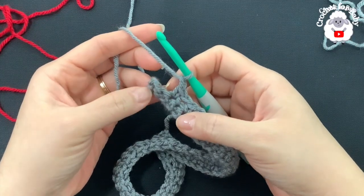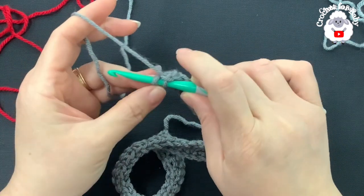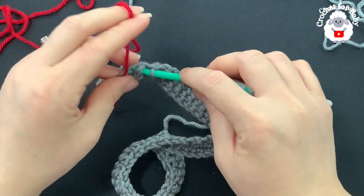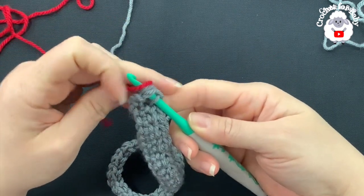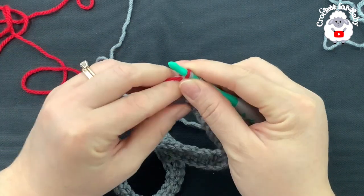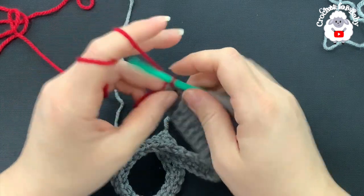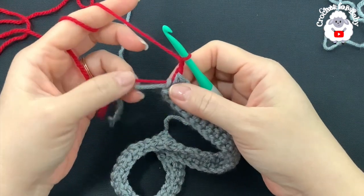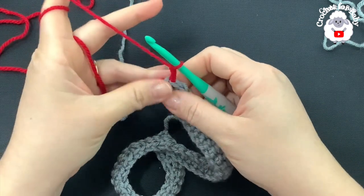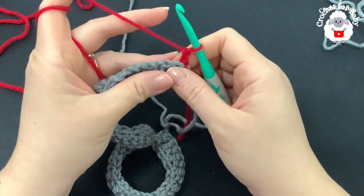I have 2 single crochets left, and then I did a chain 1 here. So into the last single crochet, insert your hook. Now I'm going to introduce the new color here. With both colors, I'm going to grab a loop here like this and close the single crochet like this. See, I have the gray and the red. And now with the red color only, close, chain 2 like this. Now pull on the gray here so that this stitch closes, and now the red color is our main color. Now turn, and now inside each one of these chain 1 spaces, this is what we're going to do.